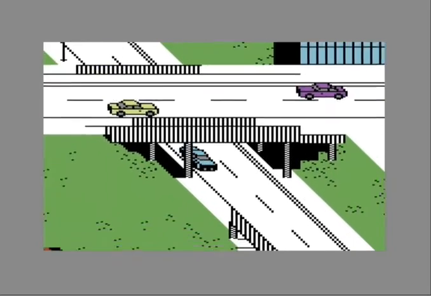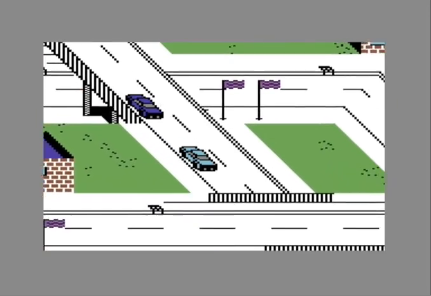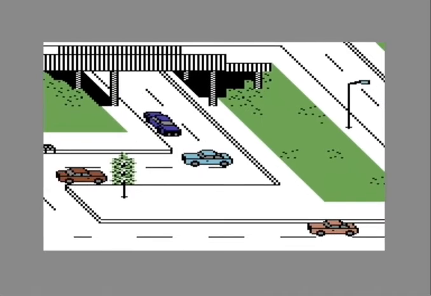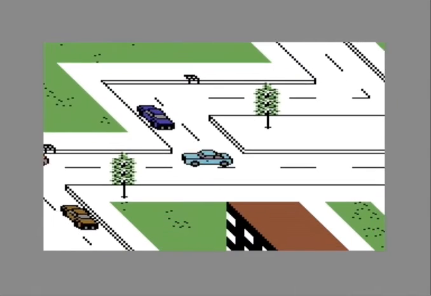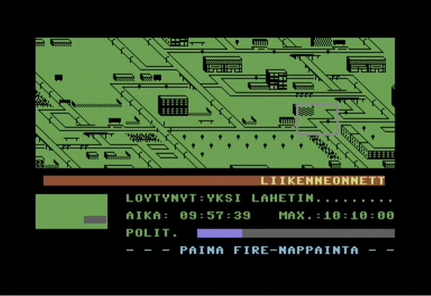No, this is a bridge. We can't go to the... Yeah, this is just an overpass. We can't actually turn off here. Yeah, a guy called Pola Ventris, he tends to show off Commodore 64 games. Whoops. Oh, we crashed. Oh, dear.